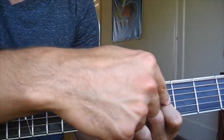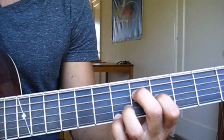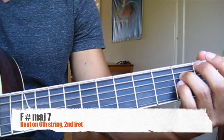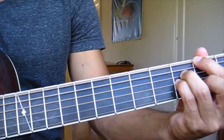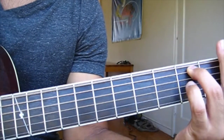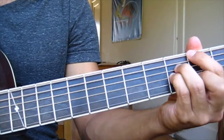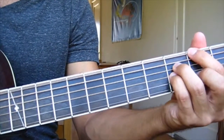C-sharp major 7 goes to a G-sharp 9 — G right here, on the 5th fret, strings 5, 4, 6, 6. Then you go to an F-sharp major 7, playing strings 6, 4, 3, 2. Then to an F minor 7, changing the fingering like that. Singing: "I don't hesitate, because the bus is gone, stay young and hard."